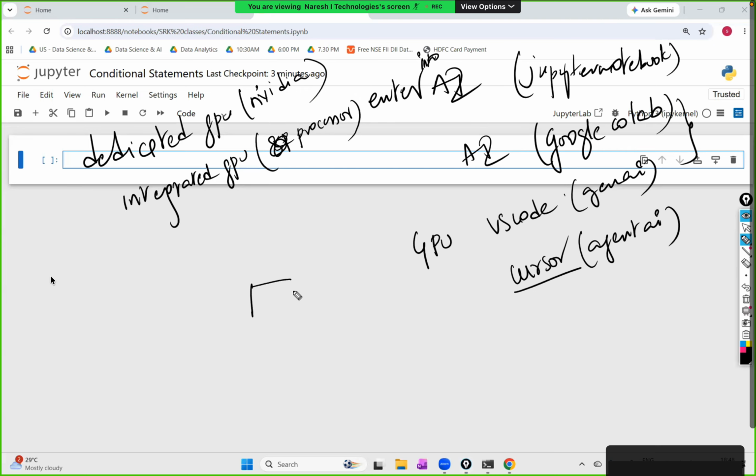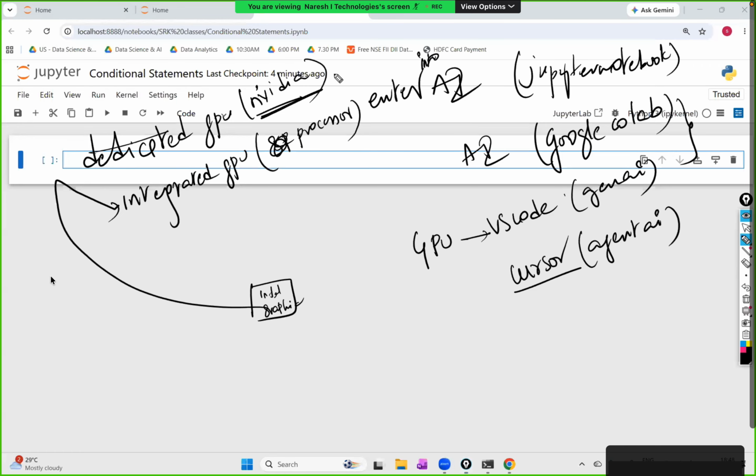Sir, on my laptop, there is one sticker, sir, it is showing that graphics are available. Intel graphics is there, miss. That is called integrated. If you see the word NVIDIA only, it is called dedicated graphics. Whoever is having NVIDIA or dedicated graphics, those people can use VS Code.